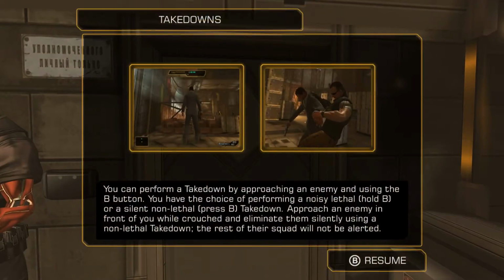Wow, I am... You can perform a takedown by approaching an enemy and using the B button. You have the choice of performing a noisy lethal, hold B, or a silent non-lethal, press B, takedown. Approach an enemy in front of you while crouched and eliminate them silently using a non-lethal takedown. The rest of their squad will not be alerted.